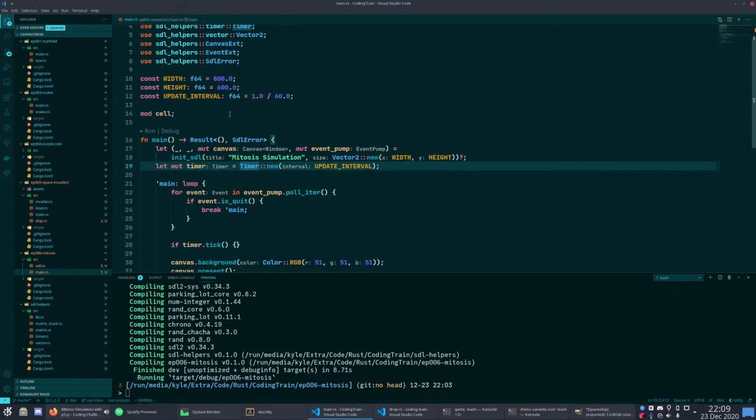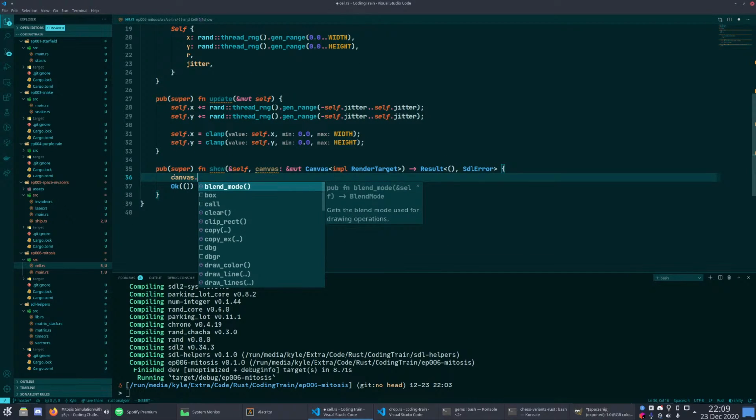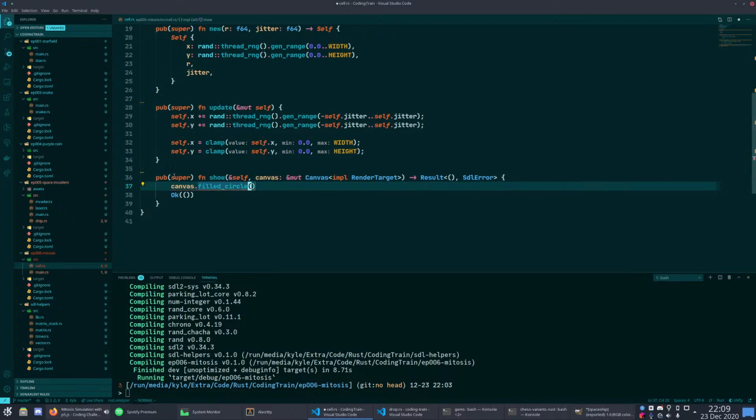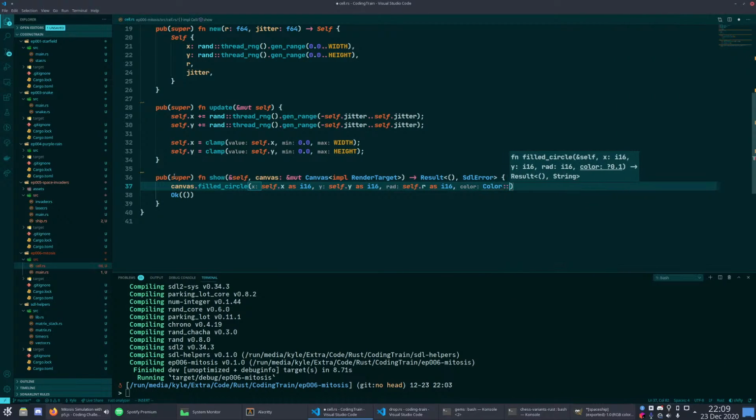Alrighty. So we have that. When the cell's showing itself, we're gonna say canvas.build_circle and import that trait. Self.x, self.y, self.r. And let's be a little creative here. It'll be like 230 red. You know what? Let's make it random.